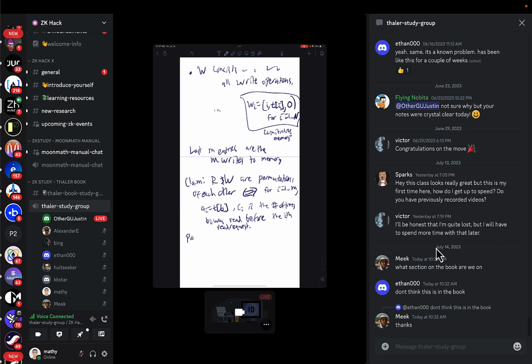I'm just going to verbally sketch this. It's actually a really nice exercise. I think this is the only non-trivial claim in the entire memory checking procedure. Everything else is just fingerprinting. So I encourage you to go offline and think about it yourself a bit. I don't think it's that hard to see, but I'll sketch it verbally now. It's easy to see what happens to R and W when the prover is honest. It's easy to see that direction of the claim: if the prover is honest, then R and W are indeed permutations of each other.